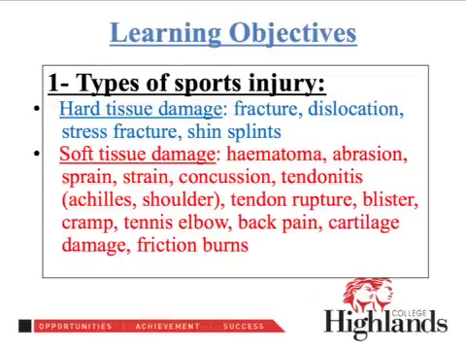So our first one is types of injury. So we can look at our hard tissue injuries. Now, pretty much what it says on the tin. If you can feel a hard bit in your body and that gets injured, then that's the kind of thing. So if a bone breaks, you can feel a bone, it's hard, it breaks, it's a fracture. If your shoulder pops out of its socket, that's a dislocation.